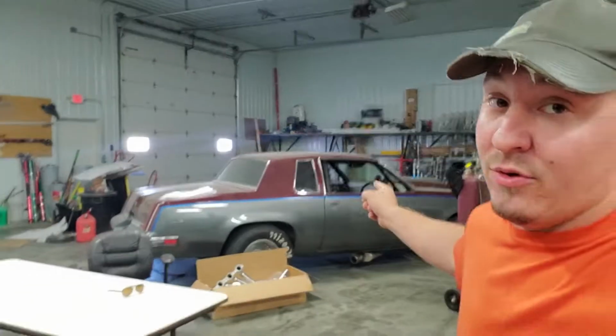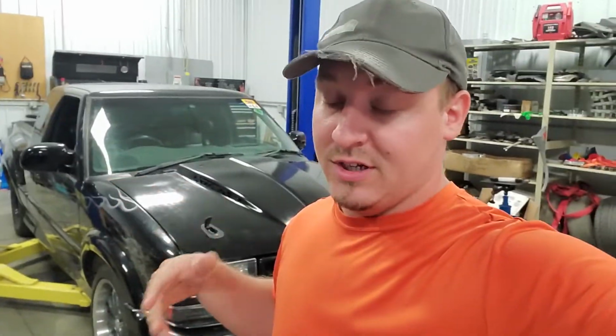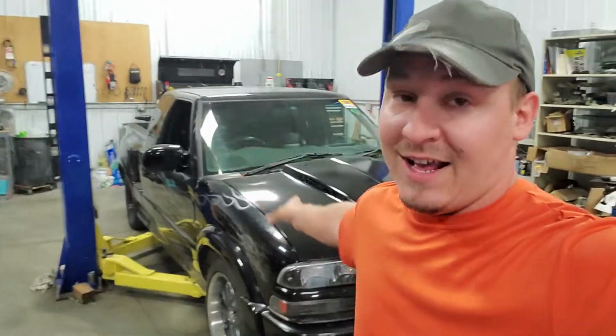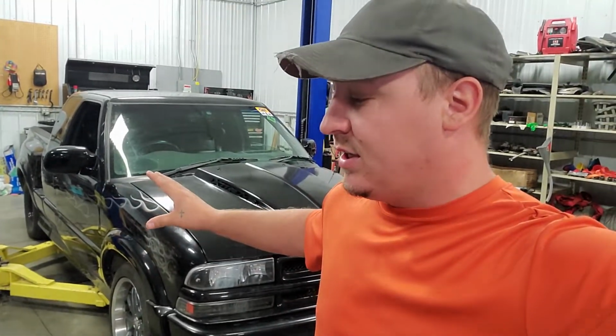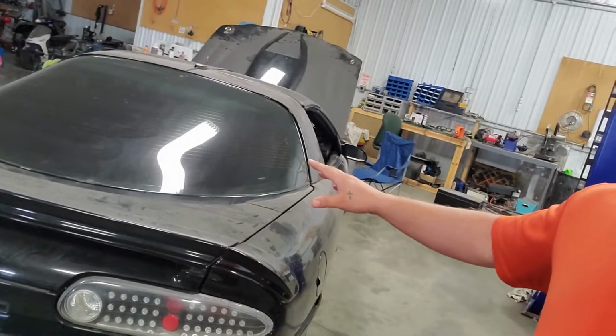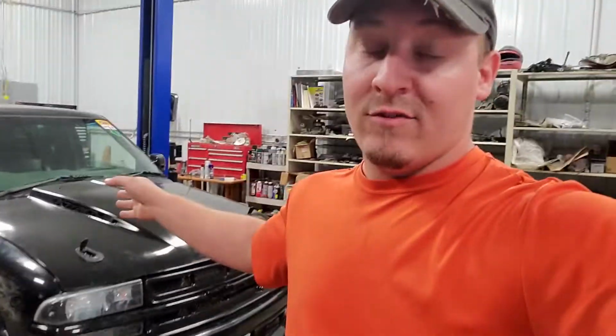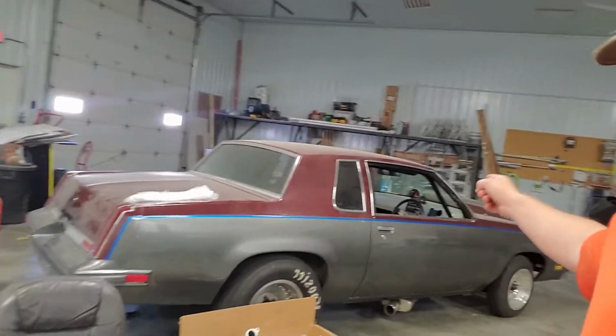And here's the plan with the 1000cc injectors that are on the cutlass right now. I had those originally for the S10. They were meant to go into this guy because it has 80-pound Siemens Decas in it right now, or did, whatever. It has Siemens Decas. So Travis had the same injectors in the Camaro. He's been having all his issues, so he wanted to check. I was like, just take the 80s from the S10, put them in the Camaro. I have to put the 1000s in the S10 anyway since it's all torn apart. And this thing, we already maxed the fuel system out on. We already maxed those injectors out.